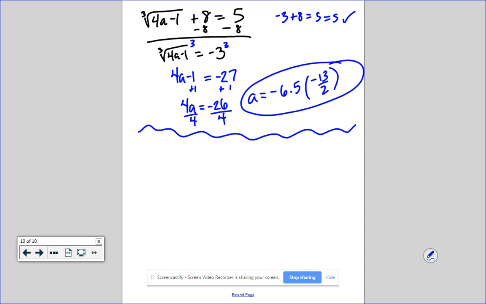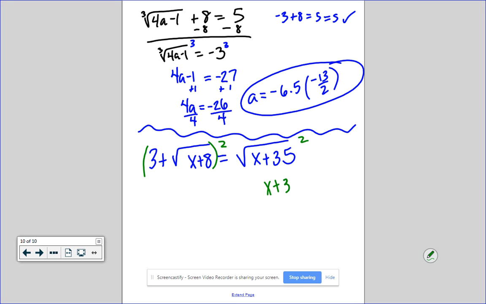Number 10, 3 plus square root of x plus 8. I just have to remember to FOIL right. Yeah. It's the foiling that's hard here. Yep, I would agree. So, is one radical isolated? Yes, we're going to square both sides right away, because there's already one by itself. So I have x plus 35 on the right. That part's done. I now have to FOIL the left side.